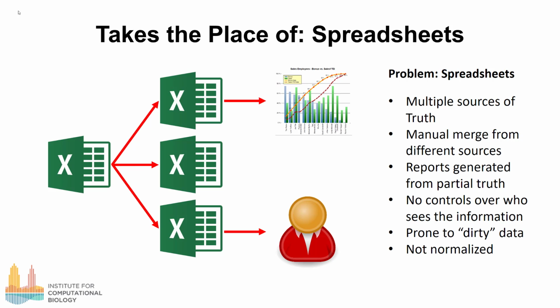No controls over who has access to the data. It is all or nothing, and security is suspect. It is very prone to data issues. Most of the time, the data input can be anything, and in addition, no auditing can be achieved. The data can't be normalized, meaning any type of data has only one place where it is kept. Spreadsheets cannot accomplish this.